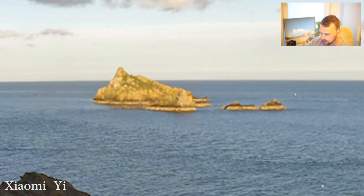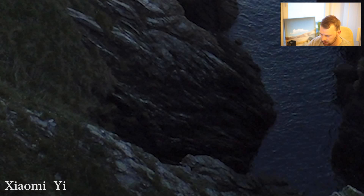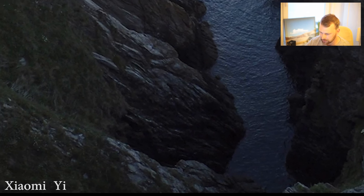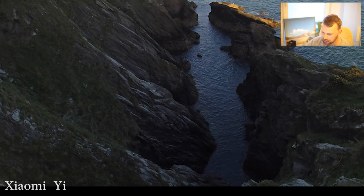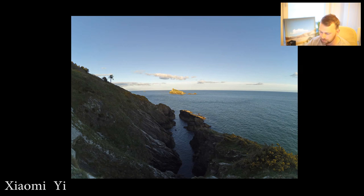And it's not too bad noise wise. That's pretty acceptable. That's 200%. There's not much noise in that at all. But again, the rocks, the shadows. Yeah, I mean, they're just like a pasty mess, really. There's no actual detail as such in them. I mean, this is going to struggle more anyway because it's a bigger field of view. So we're almost zooming in a lot more to get to the same view as we are on the other images. So for what that is, I'd say that's quite acceptable and that's perfectly fine. But it's not a touch on the Samsung. So don't go buying a GoPro Hero 4 or anything around that era to replace the camera quality on these S9s, because the S9 will be better.